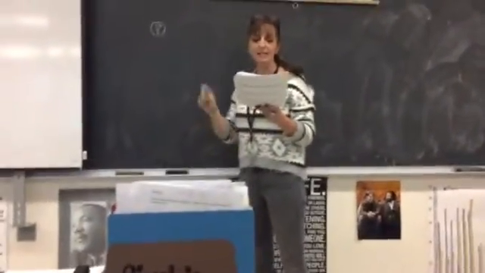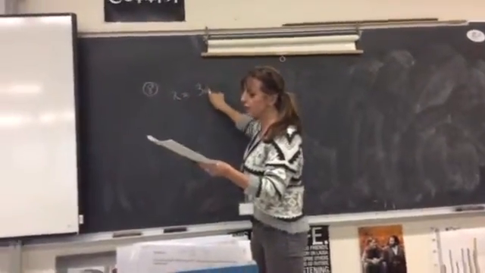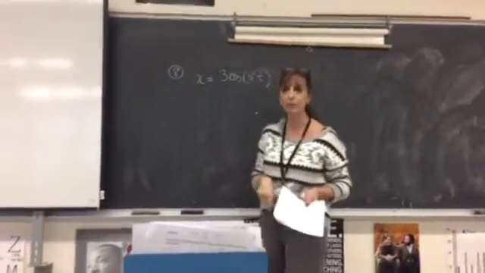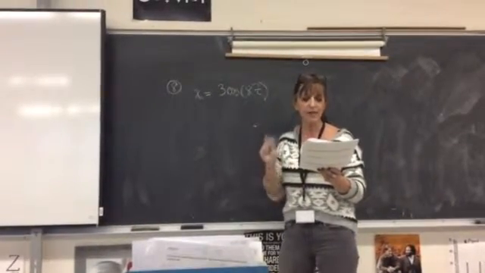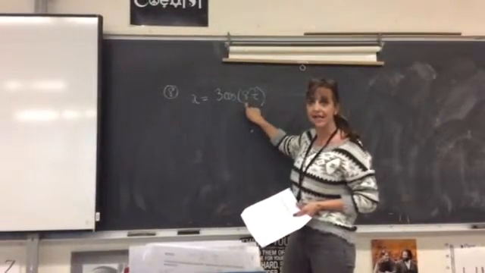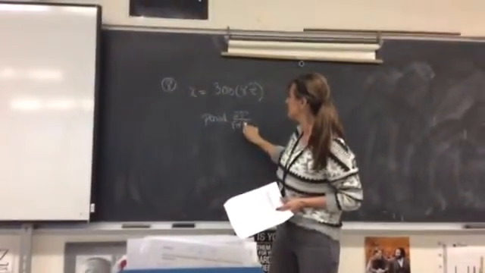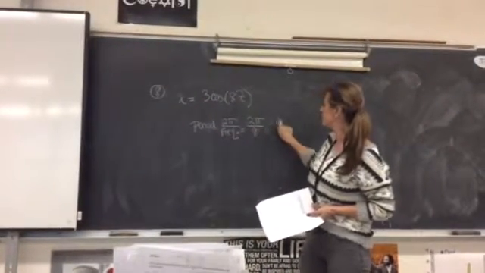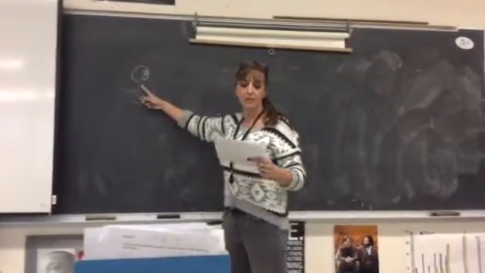Number 8 talks about an oscillation, and they gave you the function. The function was x equals 3 cos of 8t. And then they tell you about this oscillation and the equilibrium point, and it was all scientific. But the basic idea was, what's the period? So we know the amplitude is 3 and the frequency is 8. So the period is going to be 2 pi over the frequency, which is 2 pi over 8. And I just reduced it to pi over 4. And that's it.